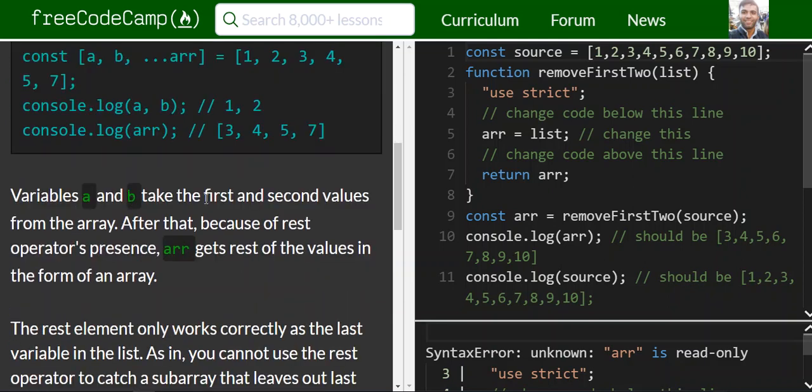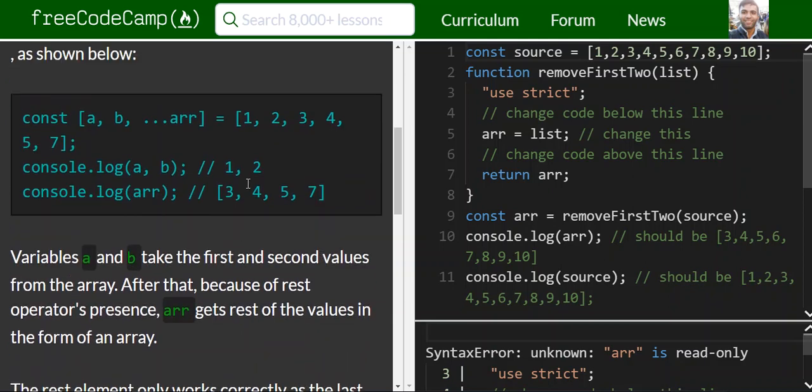Variables a and b take the first and second values from the array. Because of the rest operator, which is this operator here, the variable gets the rest of the values in the form of an array.